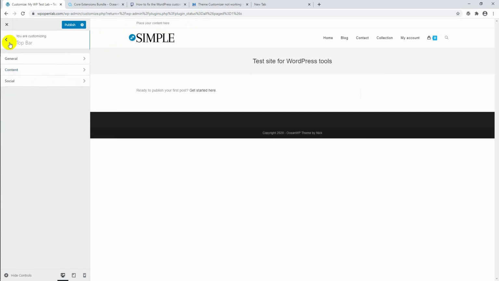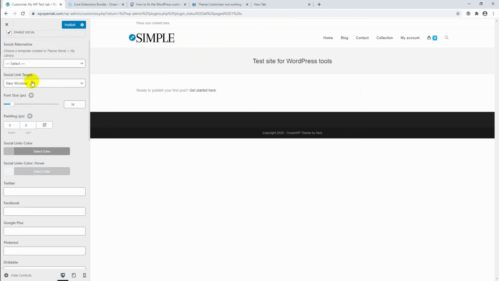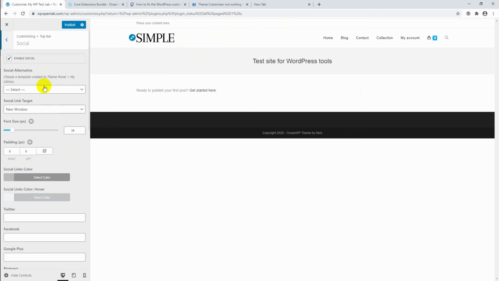Let's go back. If you want to add social media options on the topper, then there is an option which is social. You can add it. If you enable social, then you will get a bunch of options. Social alternative, if you click that, you can select a template if you have created one for social media.